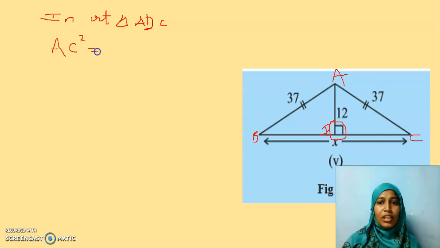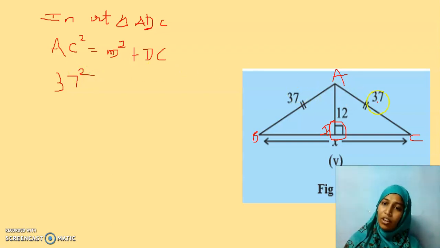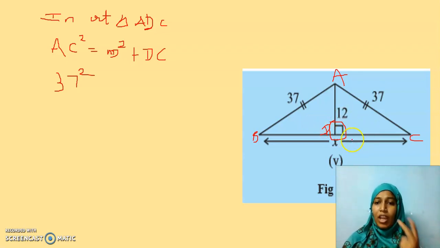By Pythagoras property, we will have AC squared is equal to, what are the other two sides of that triangle? AD squared plus DC squared. Hope you understood. And you know to substitute the value of AC as 37. In the previous problem, we found the hypotenuse. Here they have given the value of the hypotenuse and are asking us to find the other side. Do you understand the difference between the previous problem and this problem?